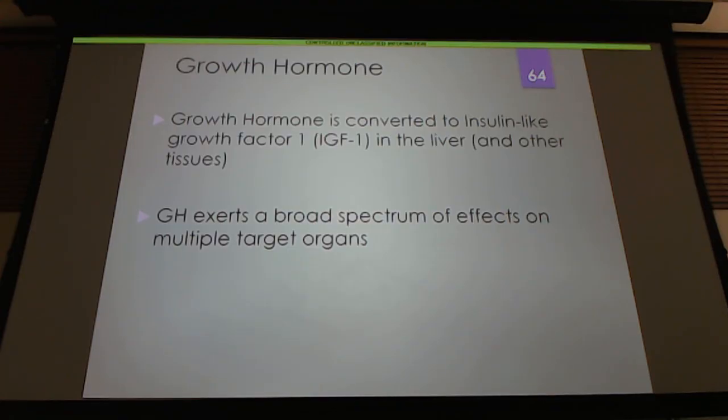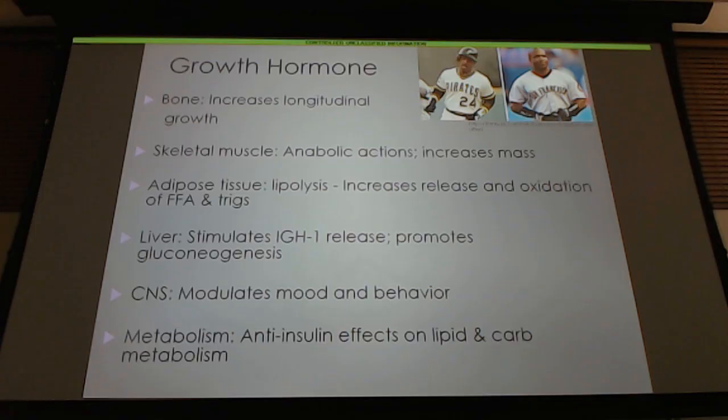So again, growth hormone is converted to insulin-like growth factor, so we utilize that when it comes to our labs. Growth hormone is a big deal, right? Development, metabolism, lots of things: skeletal muscle, adipose tissue, lipolysis. What else? Behavior, right? Growth hormone can impact behavior, soft tissue, and obviously growth, your longitudinal bones, things like that. So what did I miss? Skeletal muscle, anabolic actions, behavior, metabolism. It plays a role with insulin and carb metabolism. So it's important. We know this.